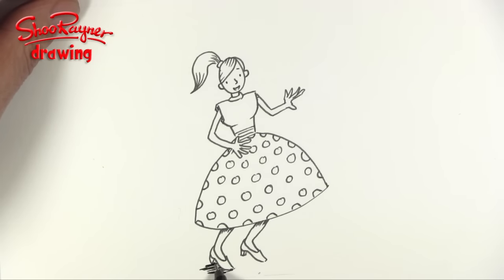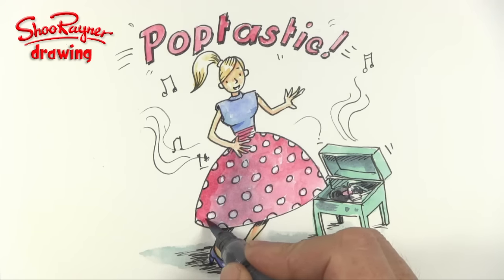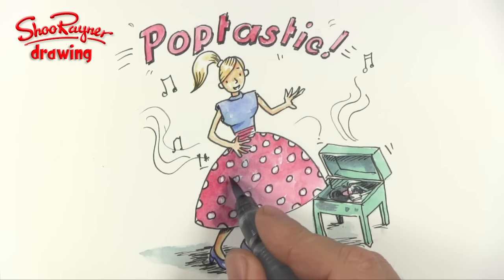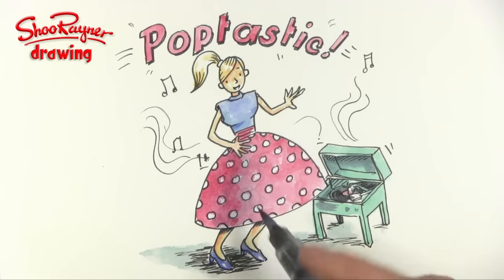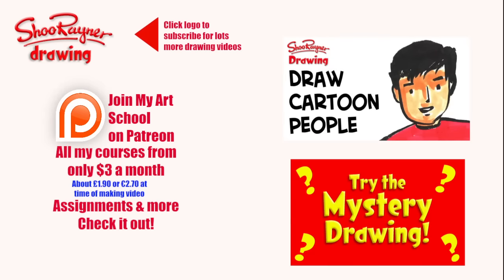She's changed a bit — I've added a little record player and I've colored her in. I'm painting her in watercolor. If you want to see the whole of the lettering, the record player, and all of the coloring, click here and go to my Patreon page. It's a free video, not one you have to pay for. But once you're over there you can see all the courses and things I'm doing, see how I painted it, and get all the extra detail.